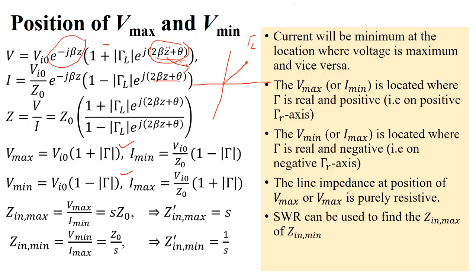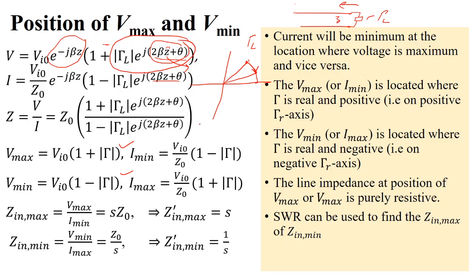And when you add some transmission line length, you have to move. If you have some load on your transmission line, this will give you some gamma L. You can plot it here on the gamma complex plane, and then you move in a particular direction, the z direction, and then your phase will change. So you will reach here somehow, and for different values of z you will get another value. So this will be maximum when this phase is 0, which means you are reaching this location. This is the total reflection coefficient at a given point.